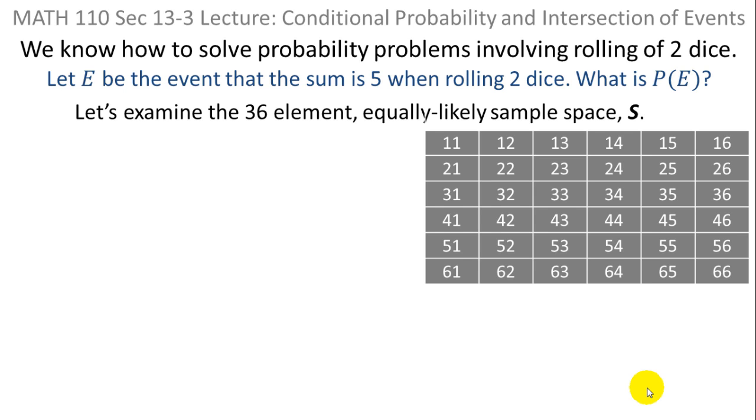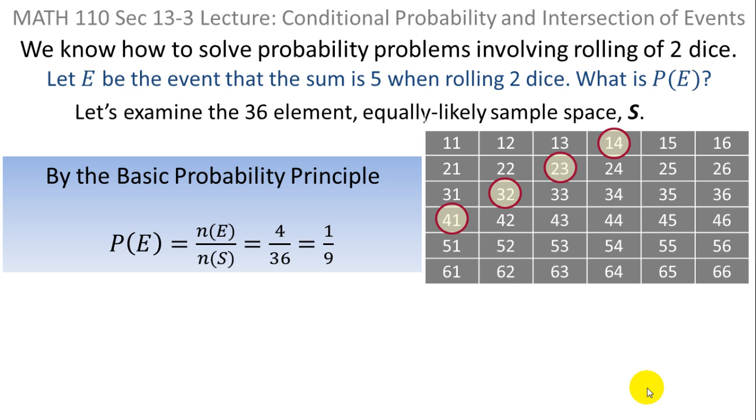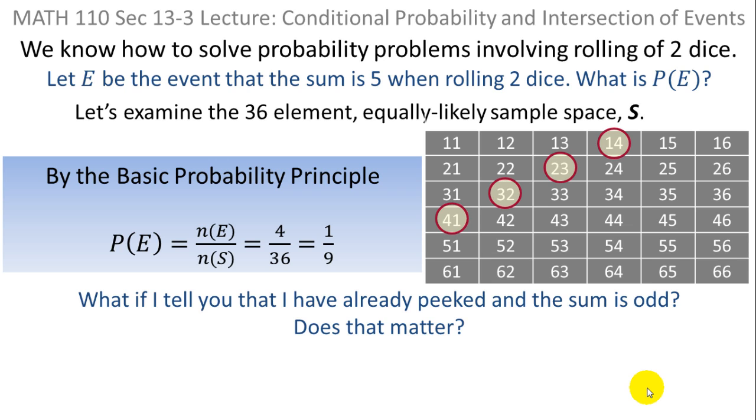As you know, one of the easier ways to picture the sample space is to put it into a 6x6 square. So you can see there are 36 equally likely results in the sample space. And if we're looking for a sum of 5, it's also easy to see in this format that there are 4 possibilities: 4,1; 3,2; 2,3; or 1,4. So by the basic probability principle, that probability is simply the number of things you're looking for, which is a sum of 5, divided by the number of elements in the sample space, which is 4 over 36, and of course that reduces to 1/9. So this is old hat. We've done this. I want to take it a little further.